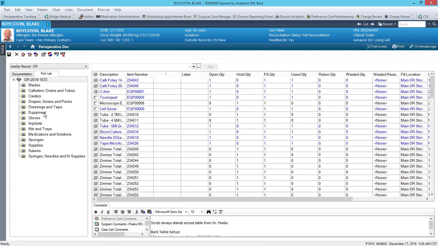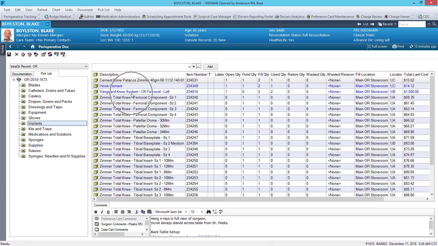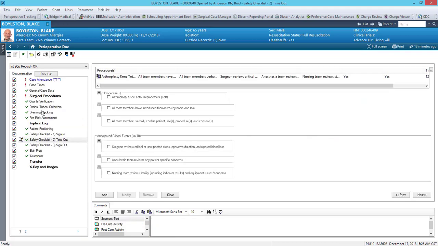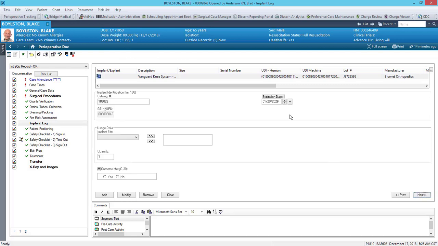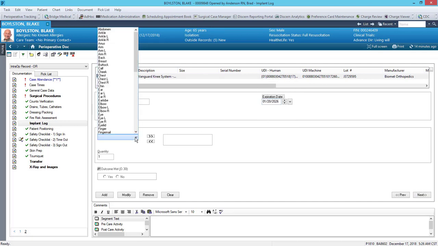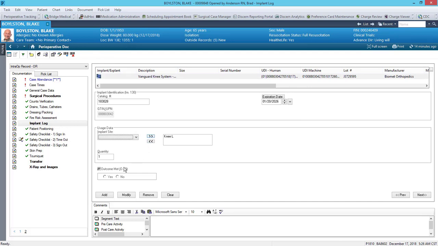So we look at that implant, we can see that the Vanguard implant that has been scanned, but more importantly, that is captured back in our electronic documentation as well. So we can see it's already there. I can simply augment information, all of that manufacturer, the lot number is now completed. I can see that we have the expiration date. And perhaps I just want to be a little bit more specific that, of course, this went into his left knee. And if there were any particular outcomes that you met or nursing assessments that were completed, being able to capture that information here as well.